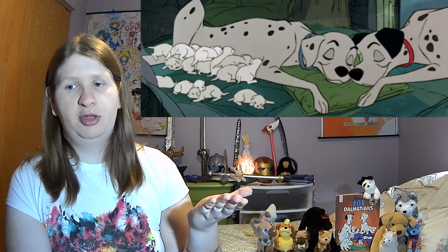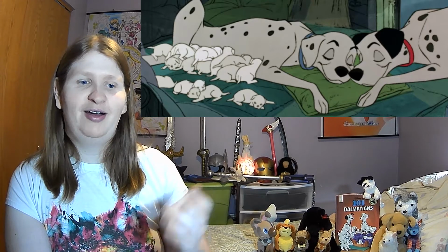And then Pongo is of course so happy because their human stood up for them. Pongo goes down and tells Perdita that she and all the puppies are going to be fine and they're keeping all the puppies. And that, of course, makes Perdita very happy. And we get the adorable picture of all of the family together, which is just so sweet. Then we cut to a few weeks later. All the puppies have their spots. Lucky was the name of the one that was kind of stillborn.